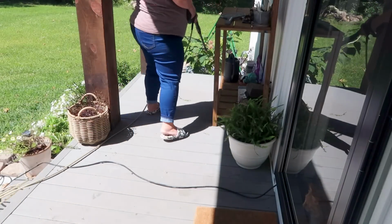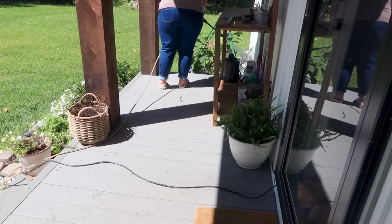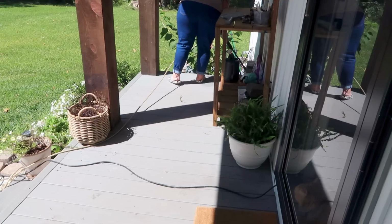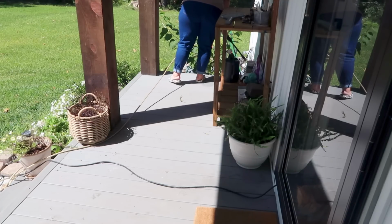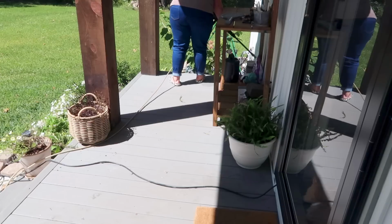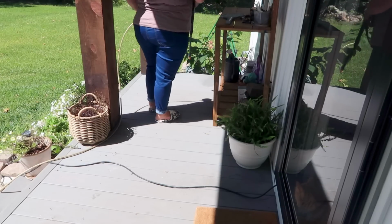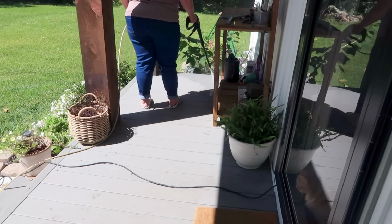To get started, we are going to be power washing my front porch. Now, if you have been around for a little while, this is probably the third or fourth time that I've power washed my front porch since we moved in last December. And I am absolutely obsessed with cleaning this porch.